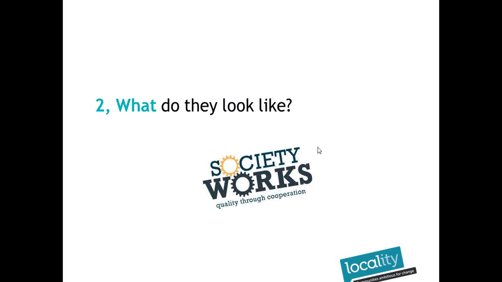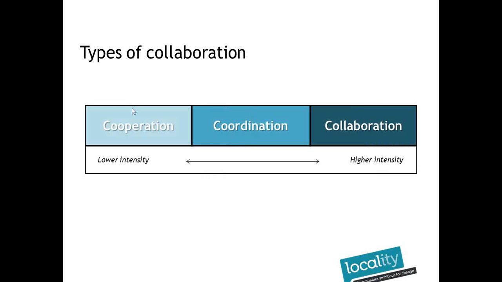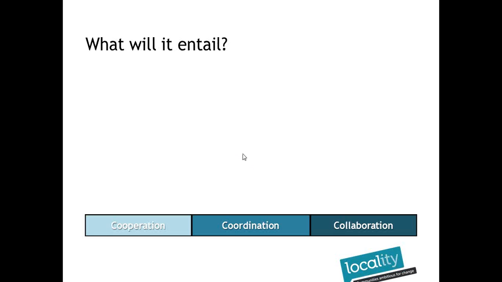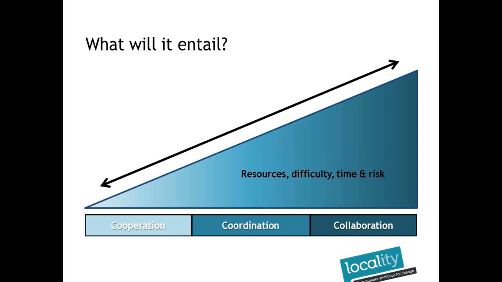Okay, so let's move on to what do they look like. What does a typical consortium look like? Well, organisations are typically used to working collaboratively and in partnership with other organisations. You'll see from this slide in front of you that collaboration can be very small scale with low intensity right up to much more intense collaboration across organisational boundaries. And when we're looking at consortia and consortia development, we are looking at the right-hand side of this slide here, and increasingly the more involved and the more in-depth the collaboration is and the more partners involved, you are looking at increased resources, difficulty, time, risk, energy to make that happen.